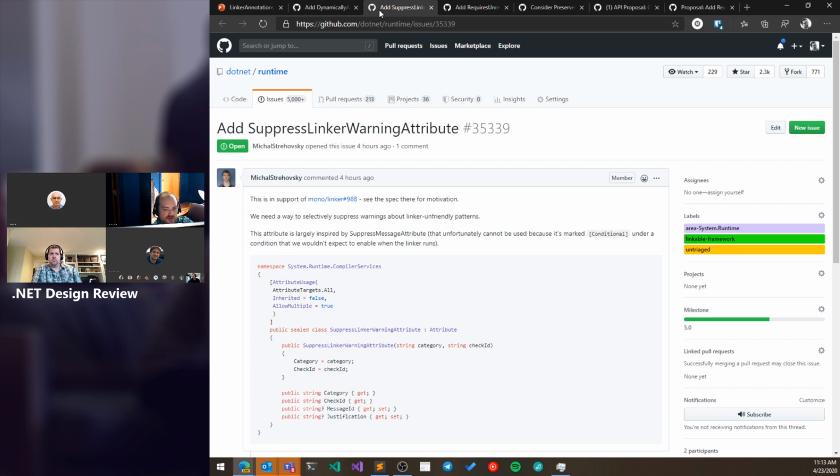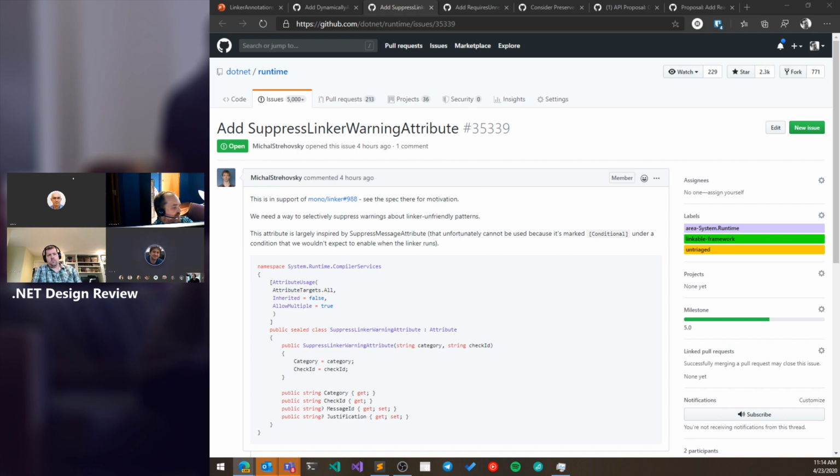I mean, if we did this for nullable, to just be able to group them all in some sensible fashion, right? So I think it would make sense, and then it would be up to tools to decide that they want to check for suppress message or unconditional suppress message. And I don't know how many tools we have that are actually using suppress message now, because the Roslyn analyzers are looking at the source code. They're not looking at the output IL. It was only invented because FxCop and the linker run post compile. So it just means that whatever suppression mechanism exists in Roslyn, for example, they would just have to special case this other attribute as well.